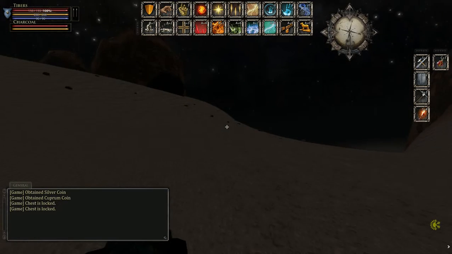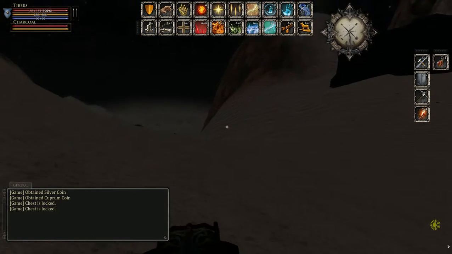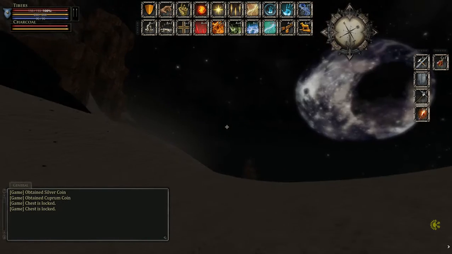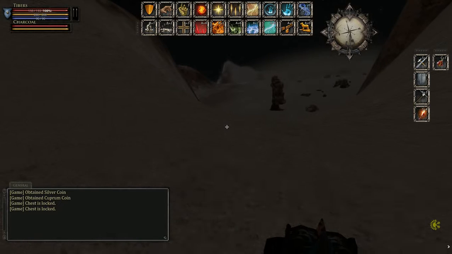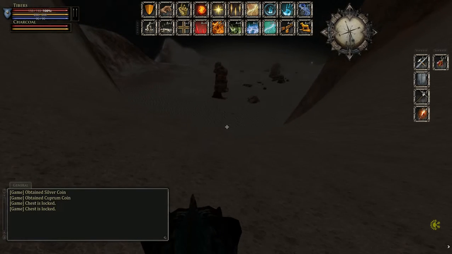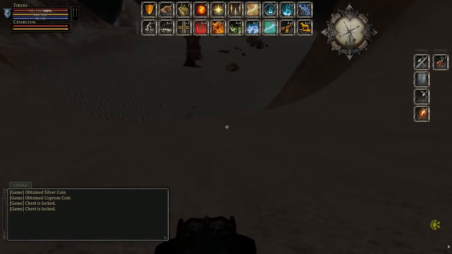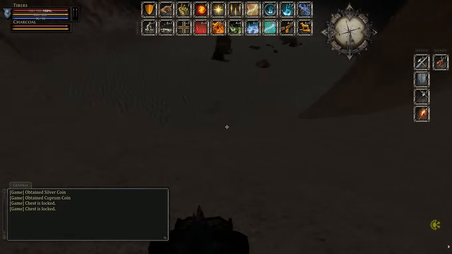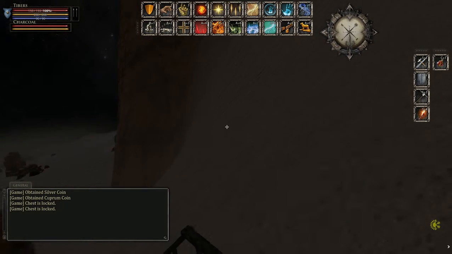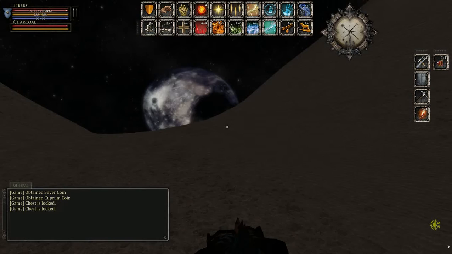All right, so I think enough talking. Okay, so I think I went down this way last time. I think I went down here, if I remember correctly. Yeah, I went down here. Okay, you gotta be careful not to, actually, I don't think it's a good drop over there. I don't know why I keep pressing F.